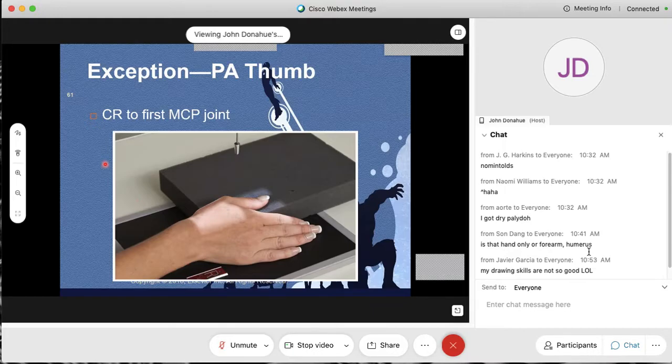And of course, everything we're talking about this chapter is tabletop, guys. I don't think I mentioned that before. Everything's tabletop on top of a cassette. You're not going to do any of these in a table bucket. You're not going to do any of these on a wall bucket. It's all tabletop on the actual cassettes.